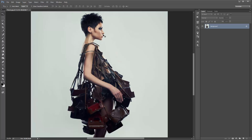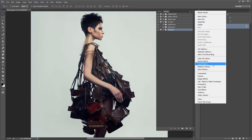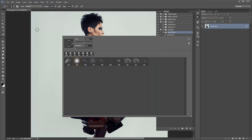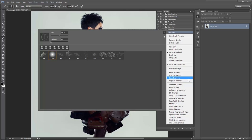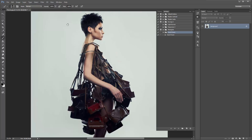Now I'll load up the actions panel — go to Window, Actions, it'll pop up to the side. Click on the top right hand corner icon and go to Load Actions. Select hand-drawn.atn and it'll pop up. Now I need to load the brushes included with the download — it's very important. Hit B or click on the brush tool, then right click anywhere on the canvas to bring up the brushes. Go to the icon on the side and click Load Brushes or Replace Brushes. I'll click Replace and select hand-drawn brushes.abr — and those are the brushes.